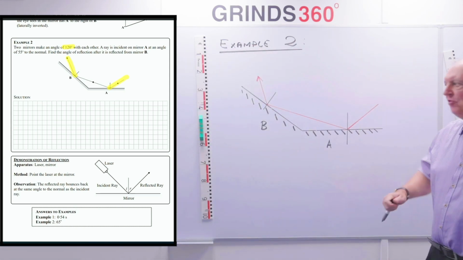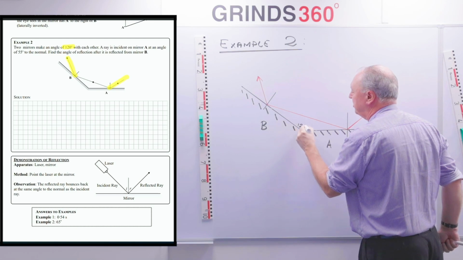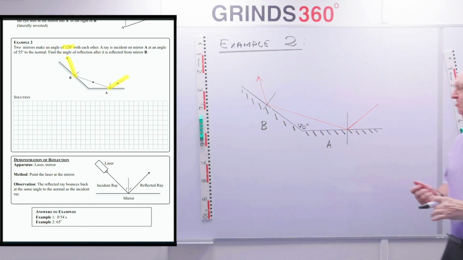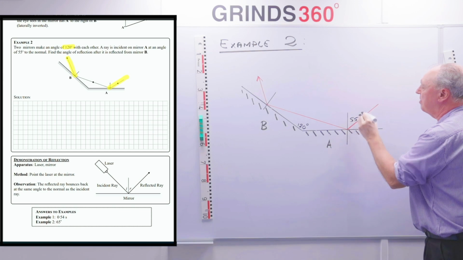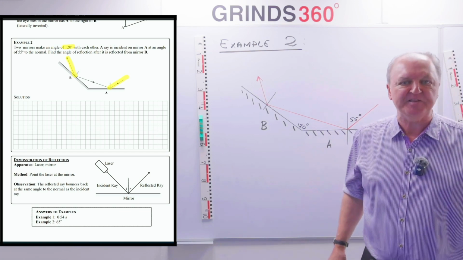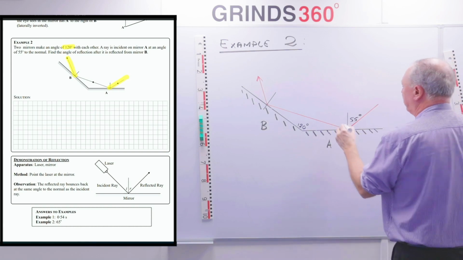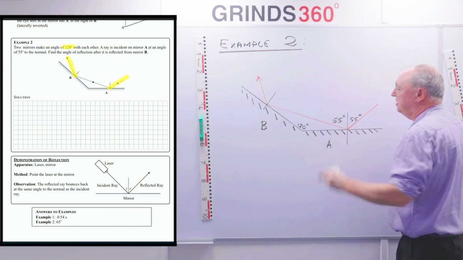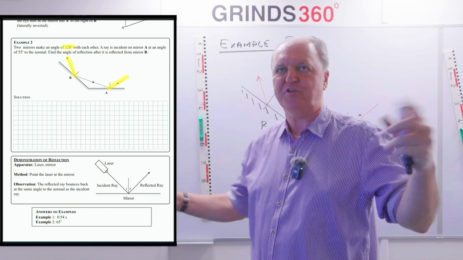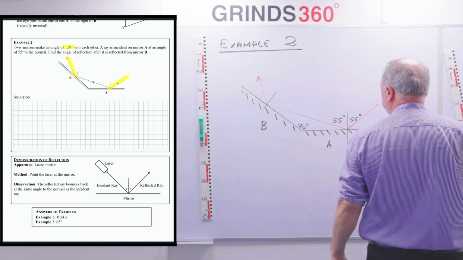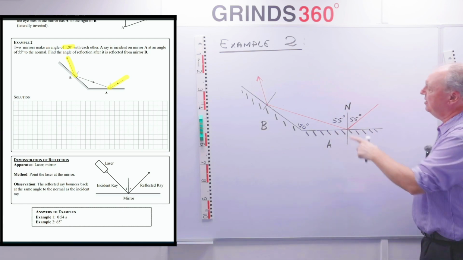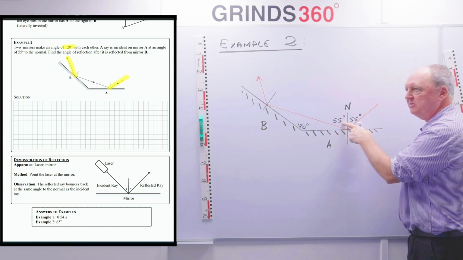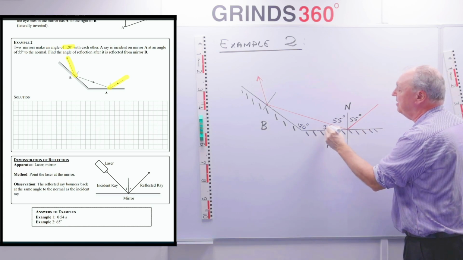First of all, we are told that the angle between the mirrors is 120 degrees. We're also told that the angle of incidence of the ray coming in and hitting A is 55 degrees. Well, you know, don't you, that the angle of incidence is equal to the angle of reflection. So this angle here is 55 degrees. Now you're just going to do a simple piece of geometry, going around all the angles and the triangles. That line is a normal N, which is perpendicular to the surface. So if that's 55 degrees, take it away from 90. This angle down here is 35 degrees.